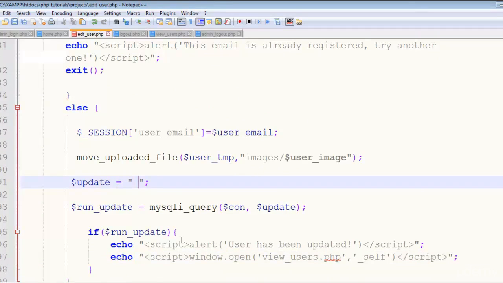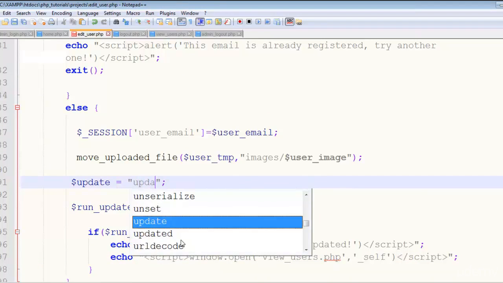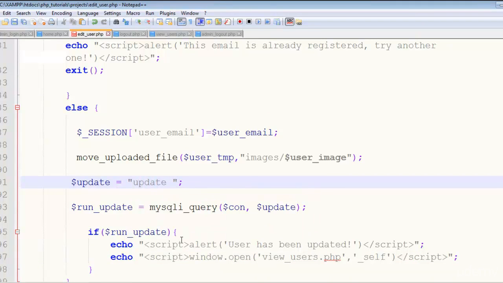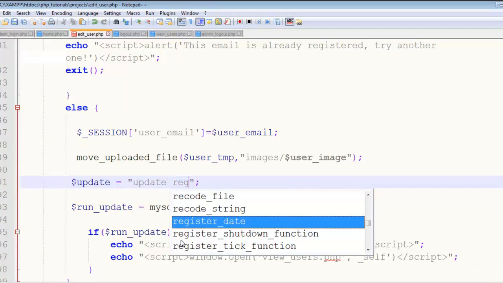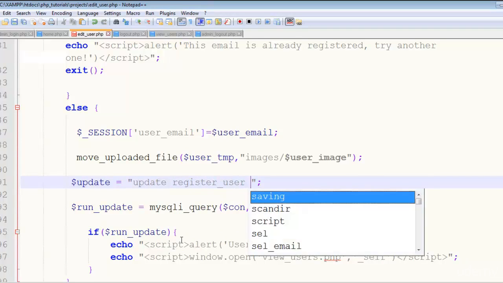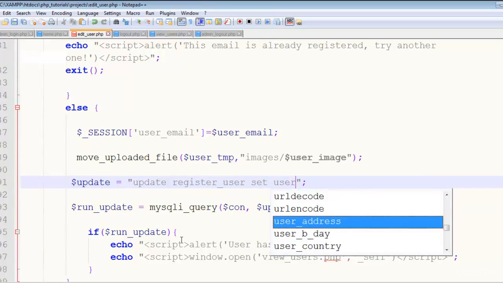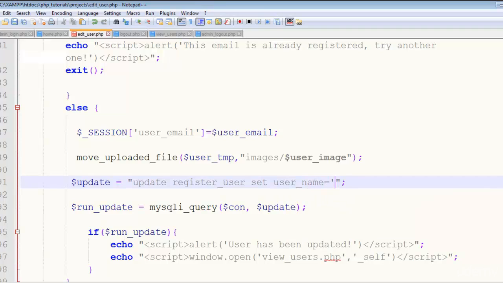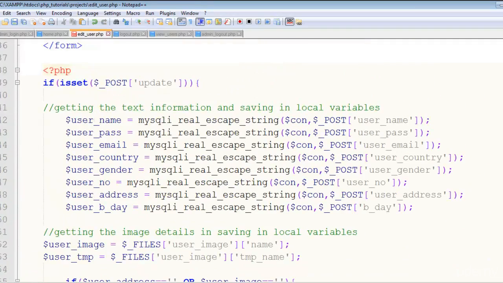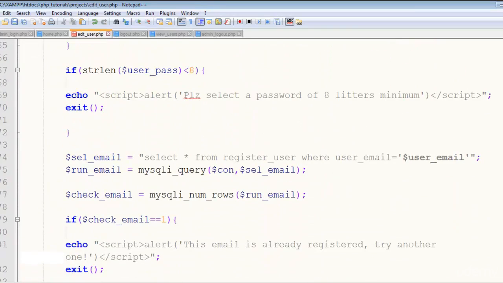So here we need to write the update word itself, update register_user, and set what? Set user_name to this name, which is here username.